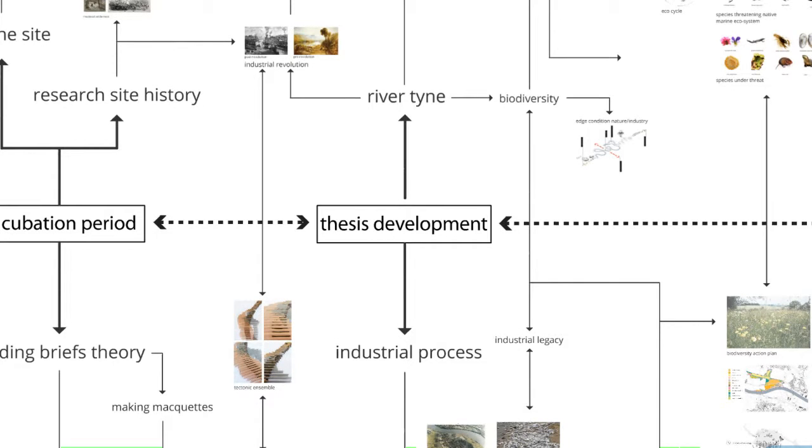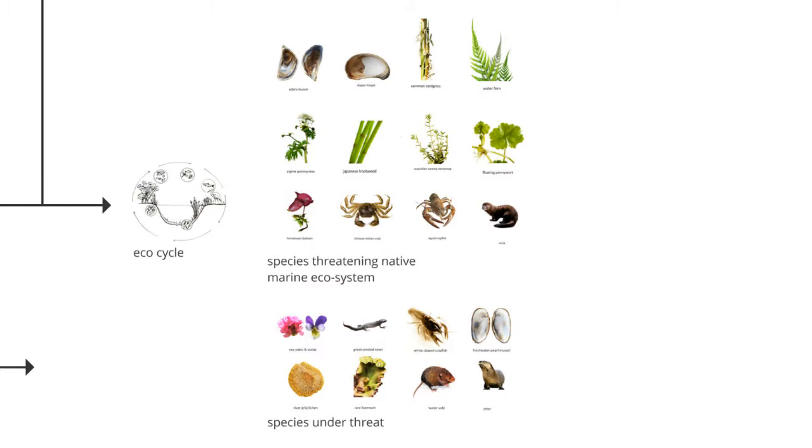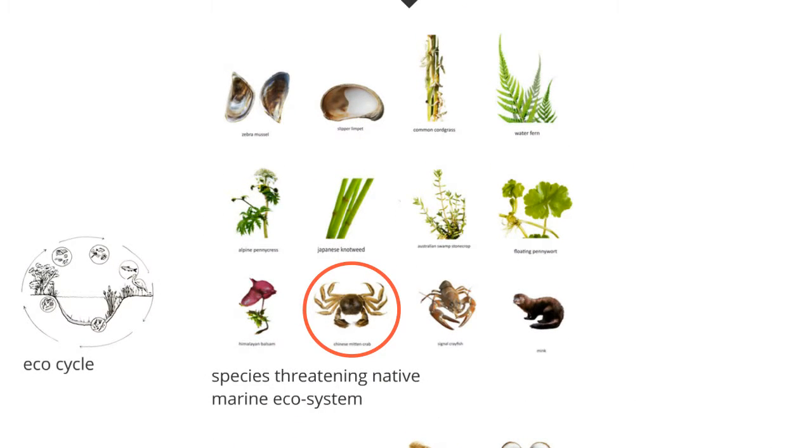Pollution levels remain stable in the river. However, there are a number of new threats to the biodiversity. The mitten crab from China has been responsible for the reduction in numbers of native freshwater crabs in the river. The American signal crayfish is also virulent and has wiped out the native white claw crayfish in large parts of the country. The mink, imported from America for the fur season, competes directly with the otter. Its presence has contributed to the otter now being endangered.